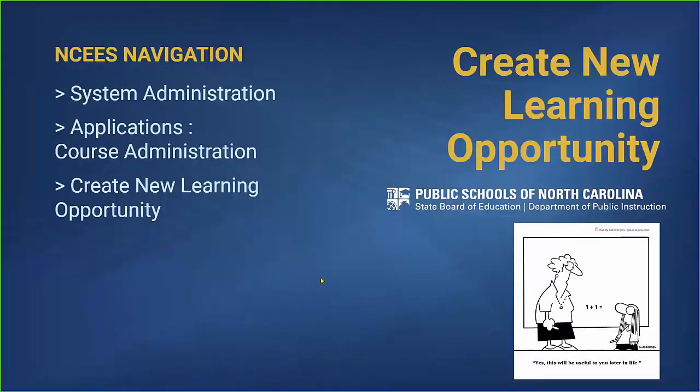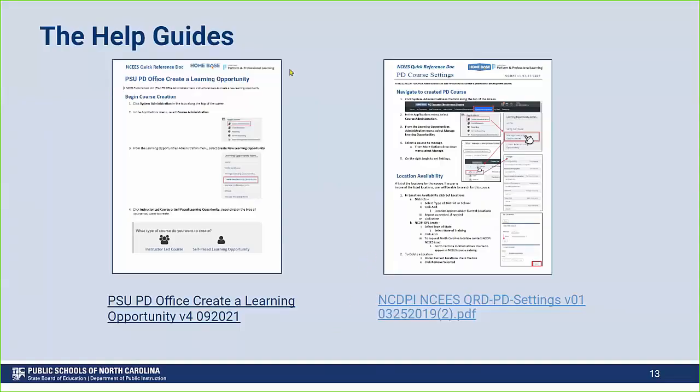All right, so we're going to look at creating a new learning opportunity, and that's navigating to system administration, course administration, and create new learning opportunity. Here are your help guides for this process. I just included links there for creating the course itself, and then for creating or adding the settings. We're going to look at those.